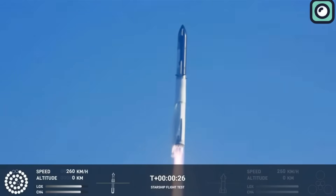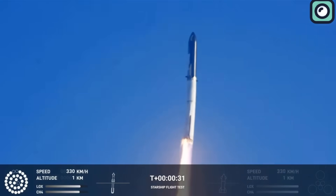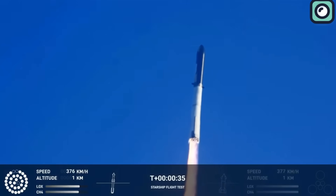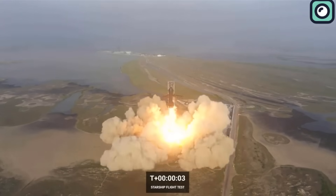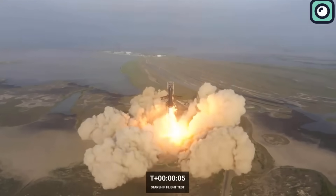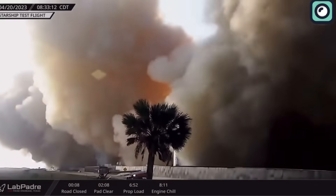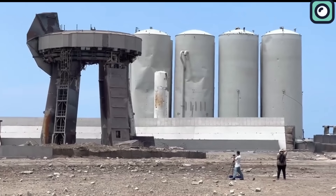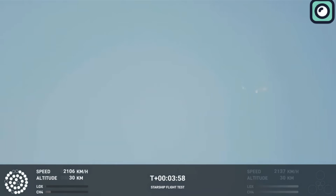The engines, which are the heart of the rocket, had issues — a couple of them failed to work as they should, which is a big deal for such a critical mission. And that wasn't the only problem. There was an event called a rock tornado, which sounds as dramatic as it was, where debris swirled up, causing chaos during the launch. This not only jeopardized the rocket, but also resulted in considerable damage to the launch pad itself. All these challenges combined made it impossible for that rocket to complete its mission successfully.